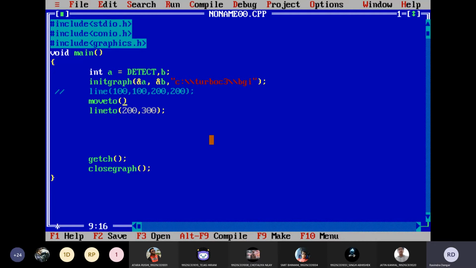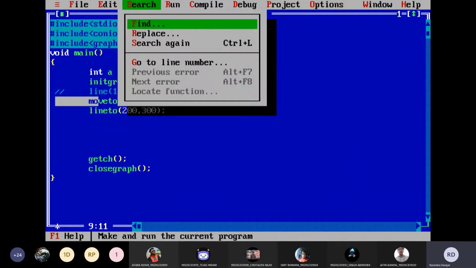As of now, I am at 0, 0. Now from 0, 0, I want to move my position to 200, 200. So from 0, 0, it will move the position to 200, 200. At whatever position we have moved, from that position it will draw the line till 200 and 300. So now it can draw a vertical line. Let's see. Sir, from this you can see it better. Then the line function was not used.